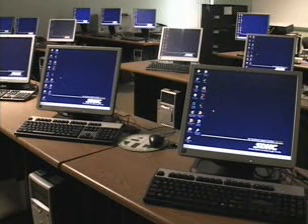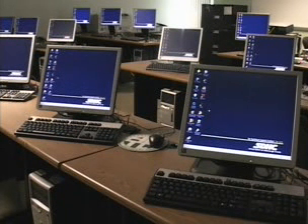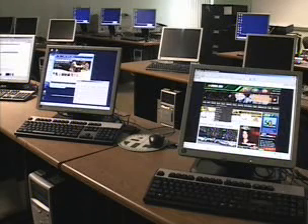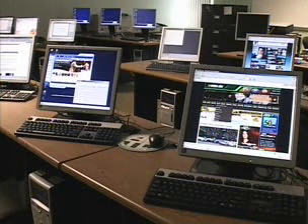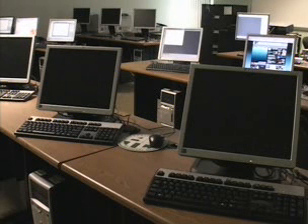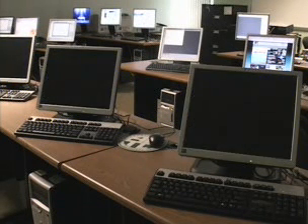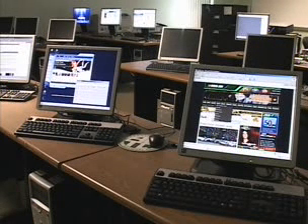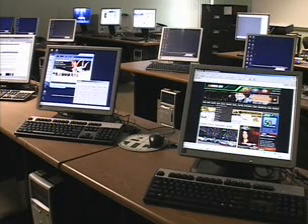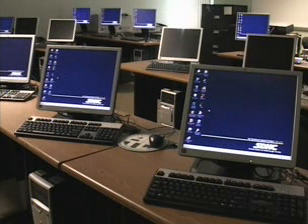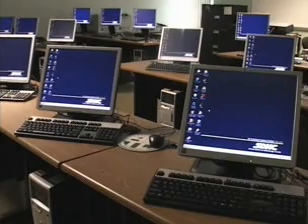For example, we could instead broadcast it to only a subset. For example, only the students in the front rows. Or maybe I only want to broadcast to the stations in the back row. Or I could turn off those rows and broadcast only to the middle stations. But for our purposes, we'll go ahead and broadcast to the whole lab, and the video is broadcast to the entire computer lab.